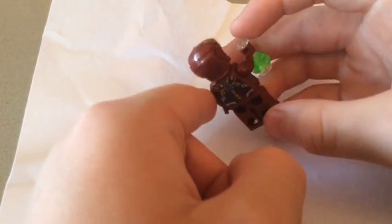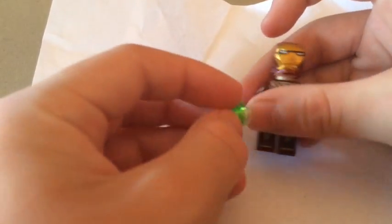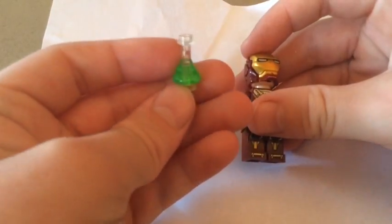This is the official Iron Man from one of the sets. I don't know which one it's from. This one I just got from the Lego Jurassic World part.